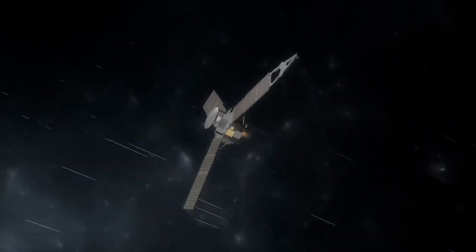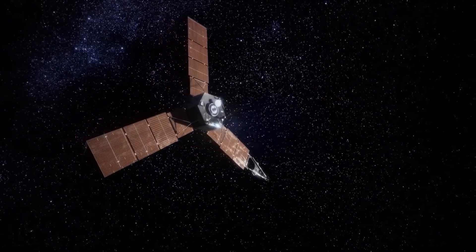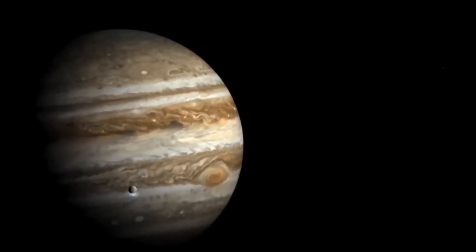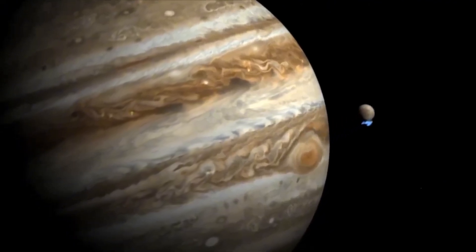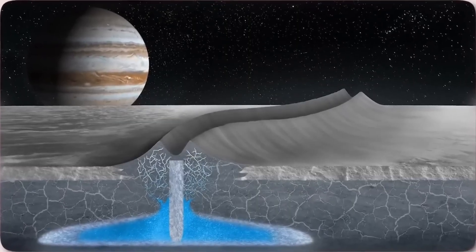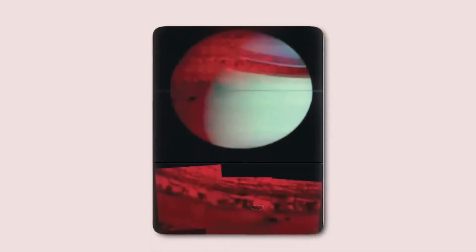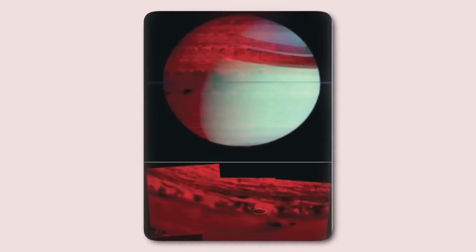Many asteroids, including GT, are not solid rocks but rather fragile rubble piles held together by weak gravitational forces. The asteroid belt contains between 1 and 2 million asteroids larger than a kilometer and countless smaller objects, making it a dynamic and chaotic region. A remarkable example of this chaos is P2010 A2, initially mistaken for a comet. However, closer examination of its nucleus revealed an unusual filamentary structure, later identified as the aftermath of a collision between two asteroids. The X-shaped structure near the nucleus consists of debris from the impact, with rubble being ejected in four directions, while some material is pulled back toward the center of mass by weak gravitational forces.